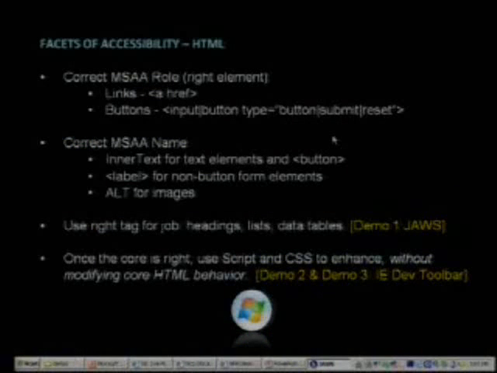Now, you're not stuck with the structure, and you can do some really great things on top of that with CSS and script. So it's not the case of, well, I have to use something and it has to look like 1996. The list has to have bullets and all that sort of thing. You can do a lot in CSS and JavaScript to make it look really great, while at the same time being structurally sound.